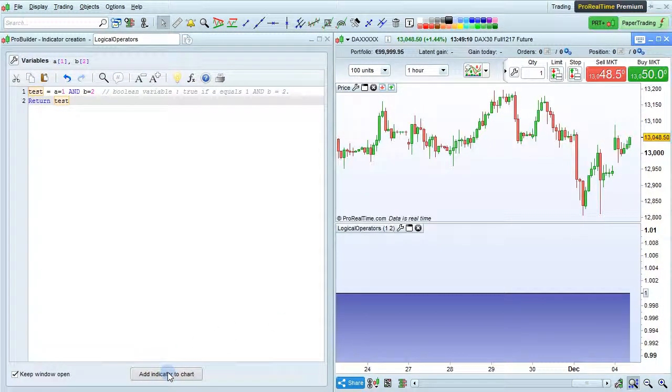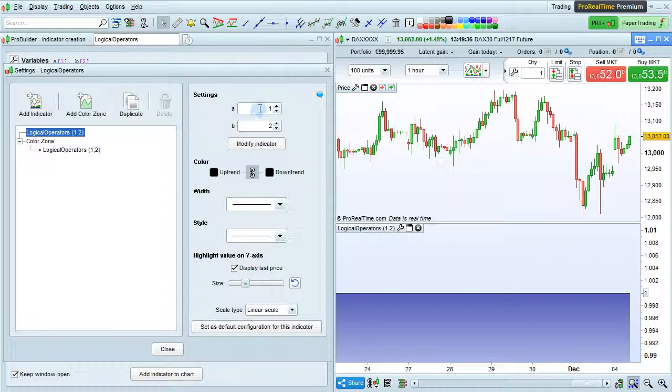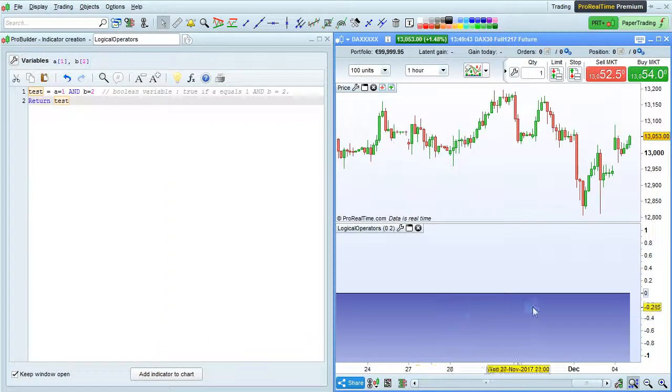Let's look at that. We can see that our variable test is always equal to 1. That's because this is true, because a equals 1 and b equals 2. If the condition is false, this will return 0 instead. Let's have a look at that by modifying the values of a or b. We click here to modify the values of our variables. We can set a, for example, equal to 0. Then we'll close this and we see that our test is now equal to 0 because this condition is false.